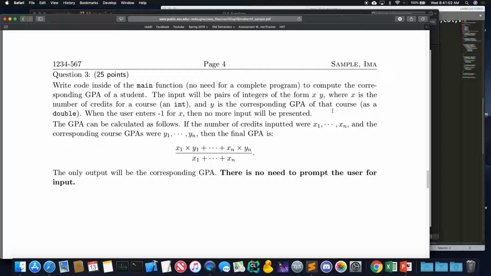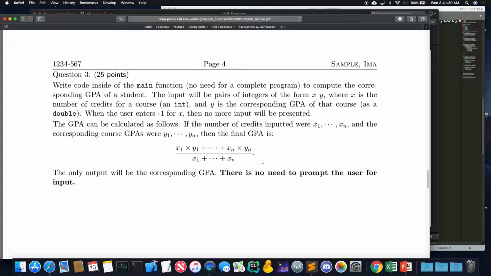So it's not explicitly asked. You're not going to be asked in the midterm, write a while loop that does this, or do a for loop that does this. You're going to be asked, write code to solve this problem, because that's what this class is about. Principles of programming, which is solving problems. I'm not going to ask you to write a while loop or whatever. And then here's the calculation.